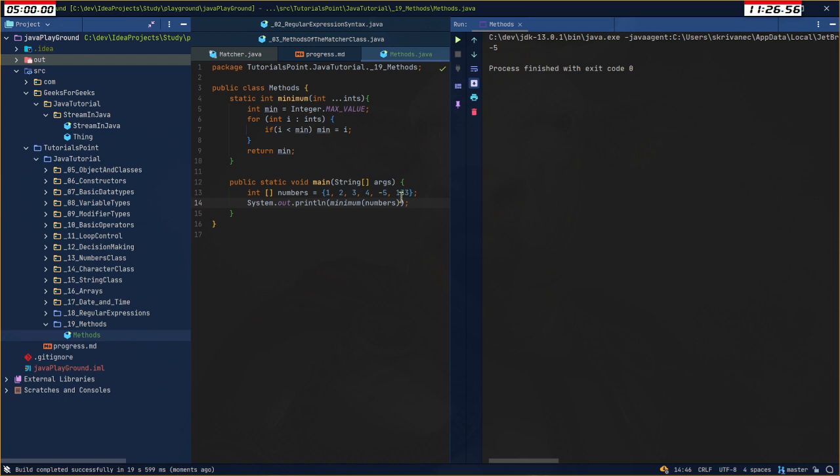There we go. Yeah, so this is how you do it. And the format is you have the modifiers, then the return value, name, and parameters, right?